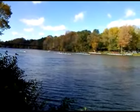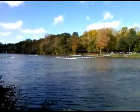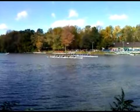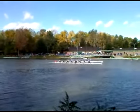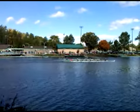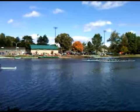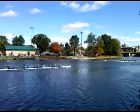It's Pike in the center lane, fighting their way back. Oh, catch the water, yes. It's Pike on a bow ball. Enemy pulling ahead. And another photo finish in the 80s, pulling strong. Too close to call it. Somebody got somebody. Outstanding, ladies.